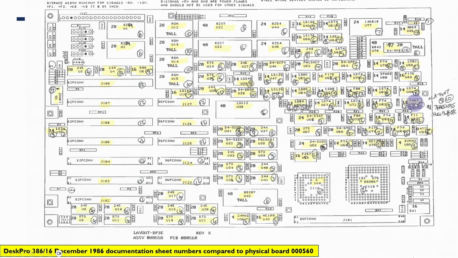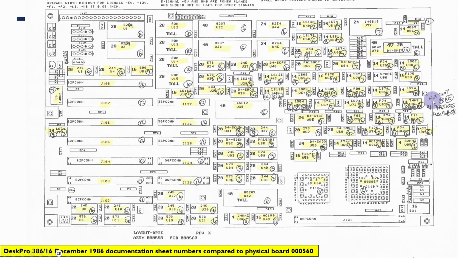There is one slight difference in that this says this is a 7407, and in fact it was replaced with a slightly more recent part, an ALS 1035, which is very similar. It's basically a hex buffer with open collector output. But that was the only discrepancy I really found in this process.